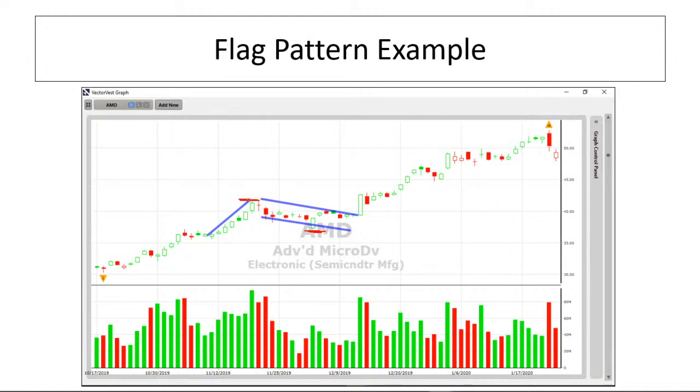The measured move is what you would add to the closing price of the breakout candle. So you take this price, you subtract it from that price, you add the difference to the closing price of the breakout candle, and there's where your initial profit target should be. Now, I know you don't see what happens, right? If we're looking at the hard right edge as of the breakout, you don't know what price is going to do afterwards, but you still can add the difference between this price and this price to the closing price of the breakout candle to set your target.